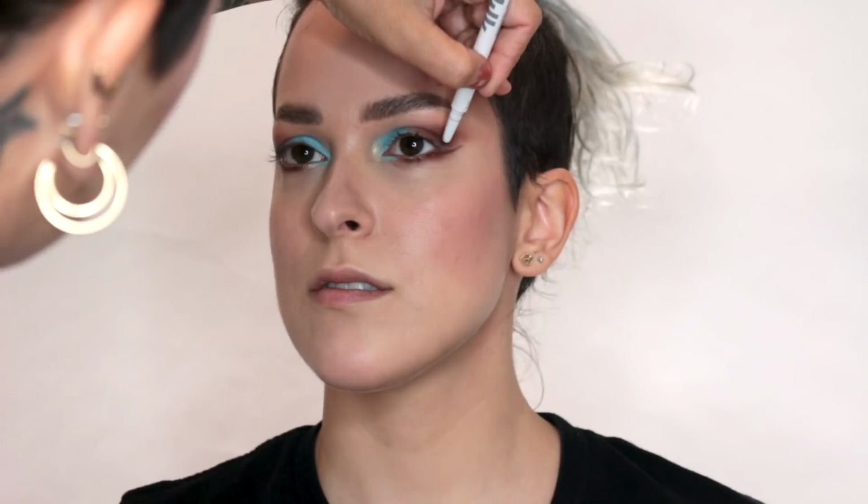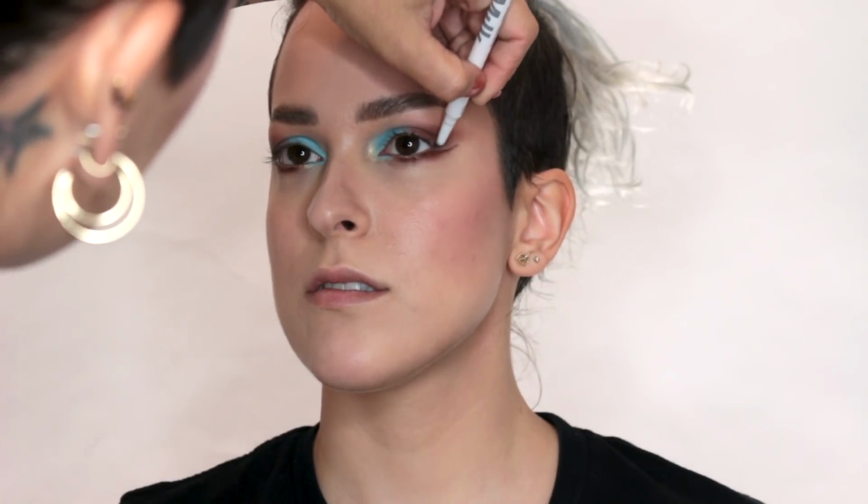Actually, if you could face me, we're going to do the same thing where we're just going to etch with the pencil right where we want our line to go, with the eyes open and hopefully looking at your artist or at yourself in the mirror. And you're going to extend the line as far as you want it to.